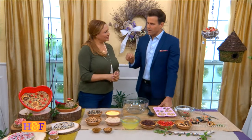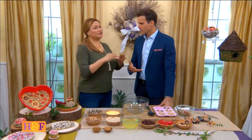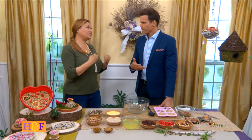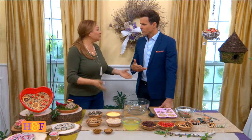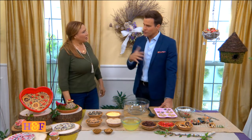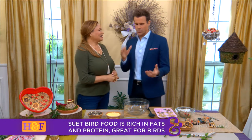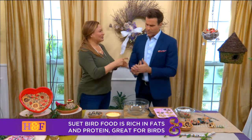Okay. Well, regular bird seed is fantastic. They need the protein from the nuts and all of that. But here's the thing. In the winter, they consume half of the calories that they take in just at night to keep warm. Can you imagine? So they're burning half the calories just to stay warm. They need the fat, they need the protein, and they're going to be setting up for the springtime for their nest. So you're loading this up with more calories. It's not carbo loading, it's fat loading. That's right.